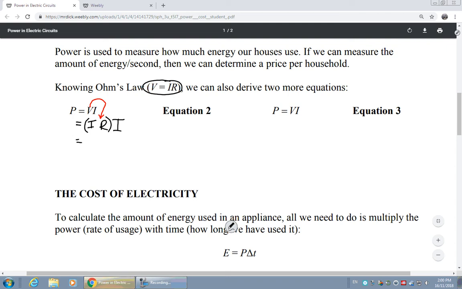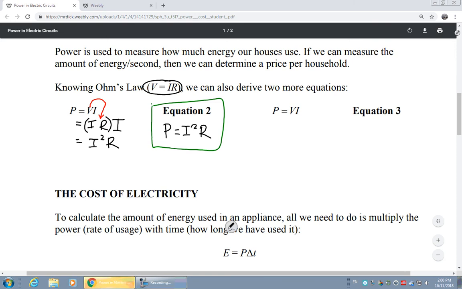But what you'll see there is that we're multiplying the current together in two spots. So a simpler way we could write this is that it's really the current value squared, or multiplied by itself, times the resistance. And so another way we could write the power equation is power is equal to our current squared multiplied by our resistance. If we happen to know current and resistance but not voltage, we can use what's now called equation 2 to help us find it.